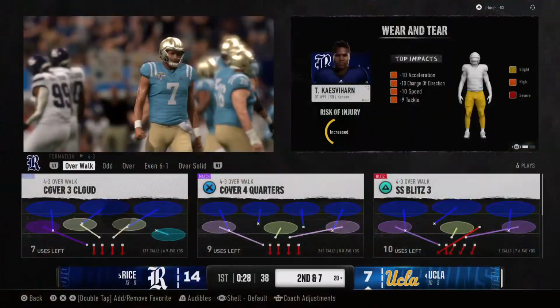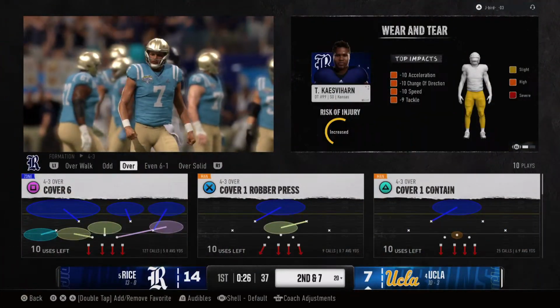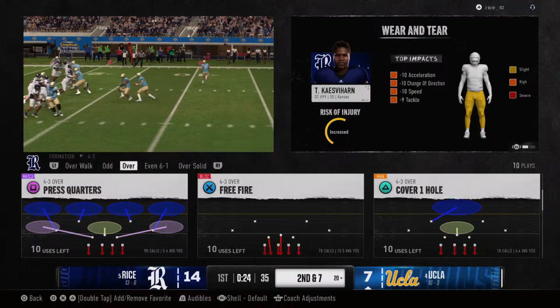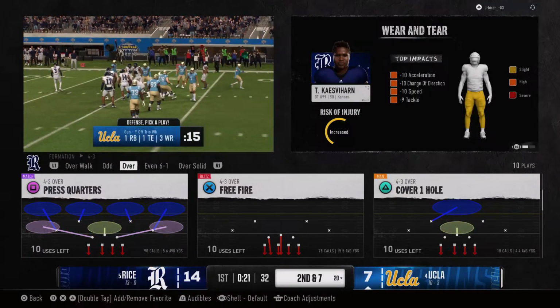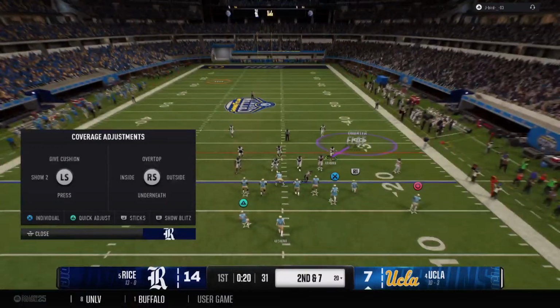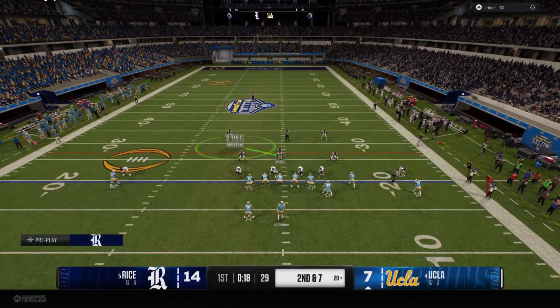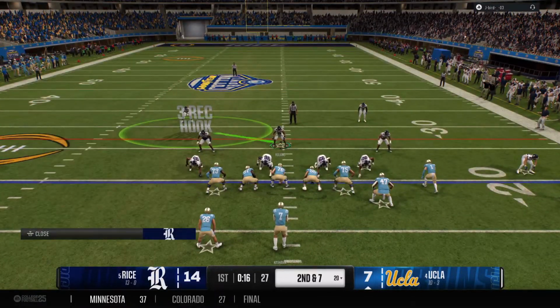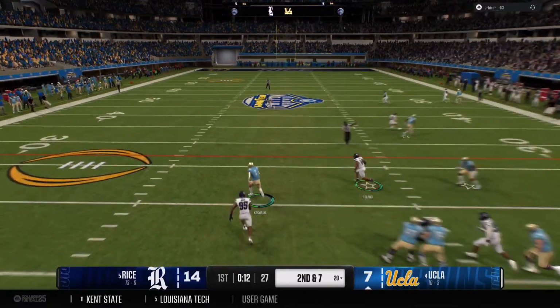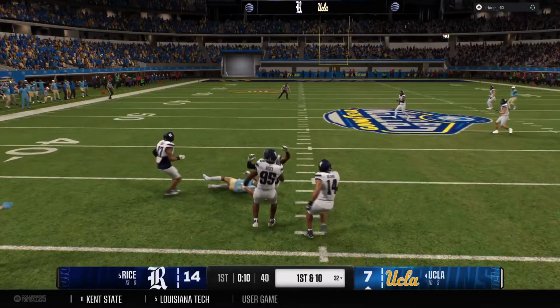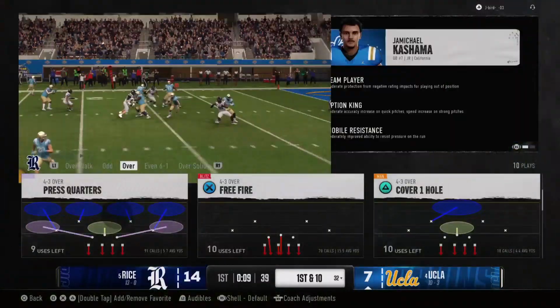See, that's how you limit what an offense wants to do. This time, the defense just won the battle up front at the line of scrimmage, not giving up any big plays. Everybody's gap sound. It's really solid defense on that play. Second down after that run on the previous play. Here's the snap. Offense looking to throw the ball. He's looking to scramble. Quarterback gets down to avoid the big hit.